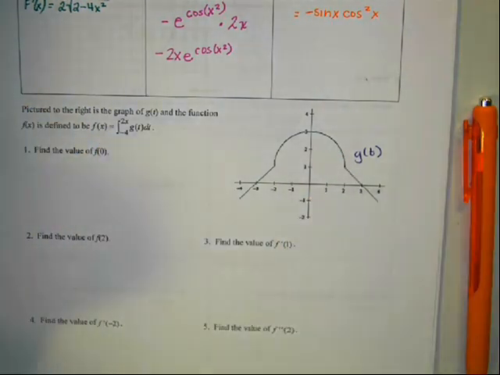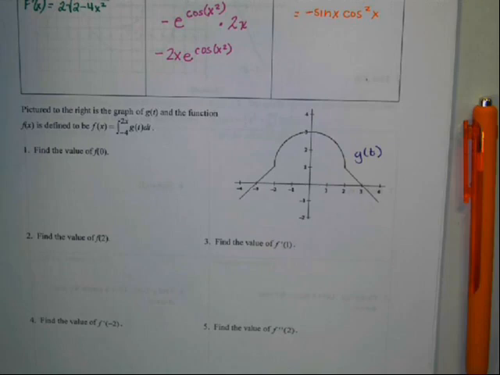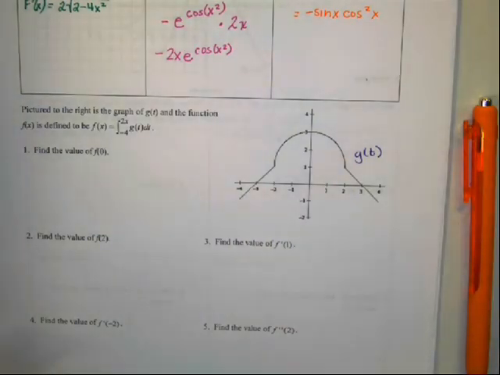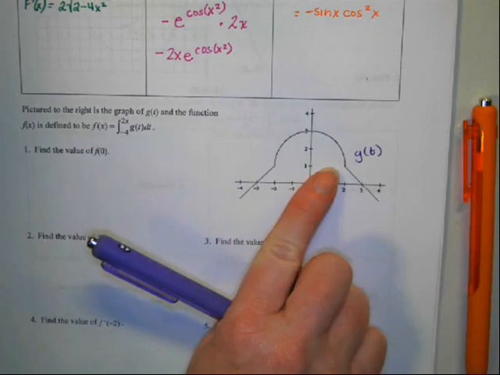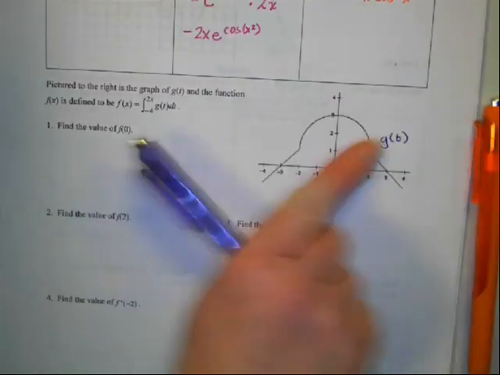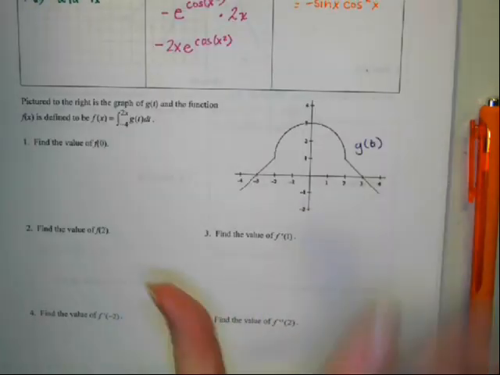If you take an antiderivative of the graph, what are you looking for? When you find an antiderivative graphically, what are you looking for? Come on. What did we just do a whole bunch of on the last test? An antiderivative graphically is the area under the curve. Yeah, okay, what's the area? So f is asking me for the antiderivative of g. So when they're talking about f, they're talking about the area under this curve. Is everybody okay so far?